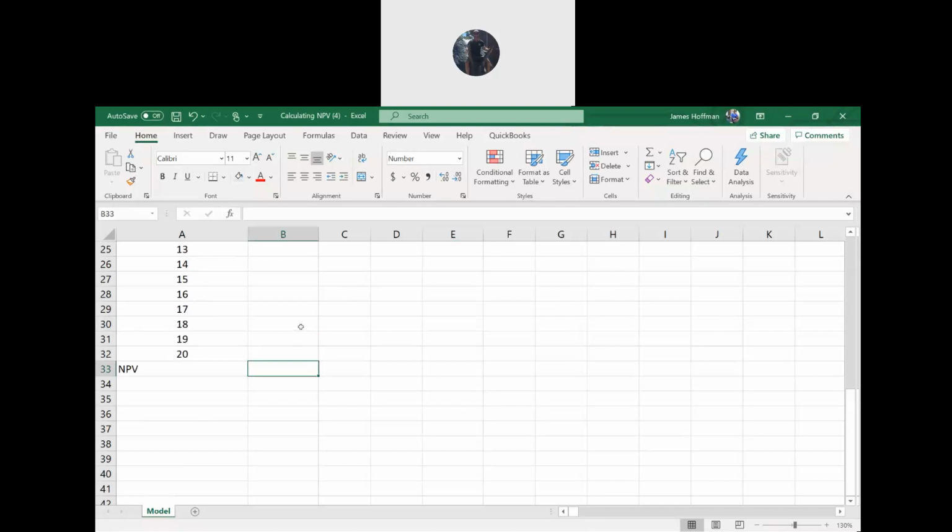B33 is going to be the NPV. So you can highlight B33, that's our objective. We're trying to get that as high as possible. We're trying to see what that is. So B33, objective color, which is highlight yellow.